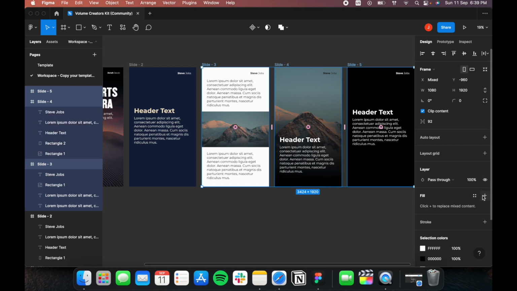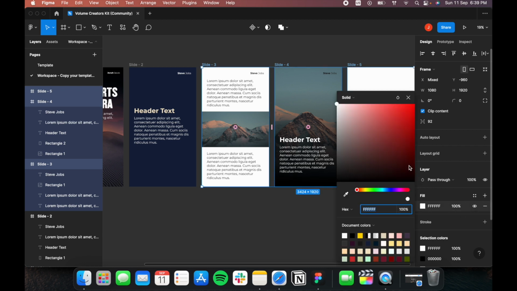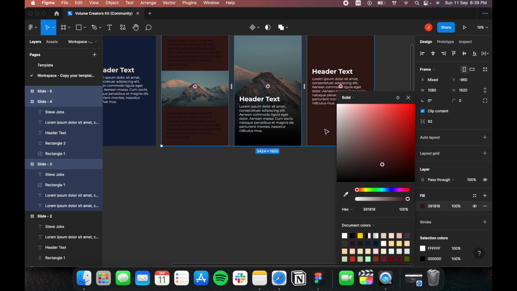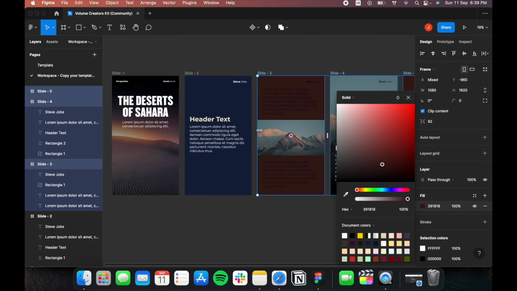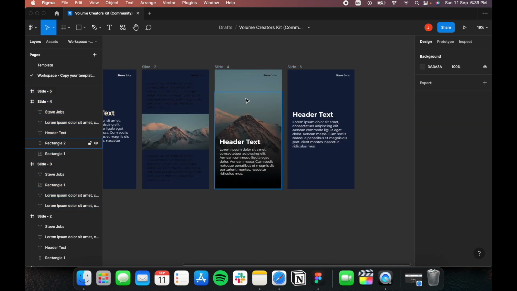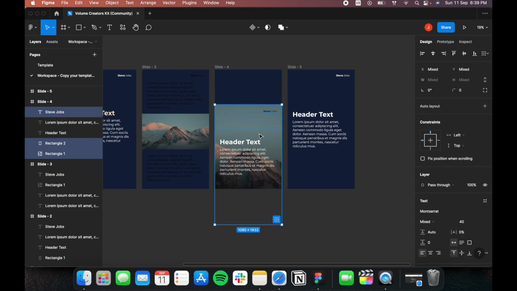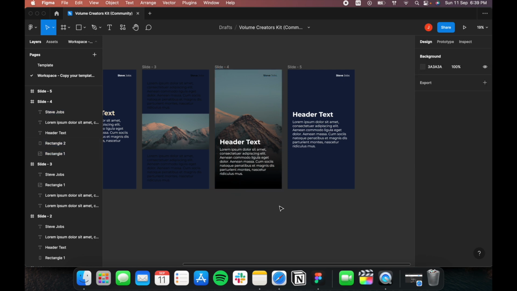Okay, so now I've selected all these slides. I hit the plus button and I can keep tweaking and playing with the colors, but I want this exact same color. So either I can go to the template and copy the hex code, but over here I can use the dropper and go select this and click this. So now I have a dark blue background. In this one also there's a dark blue background, except it's behind the frame. So I'm hitting Ctrl Z to go back.